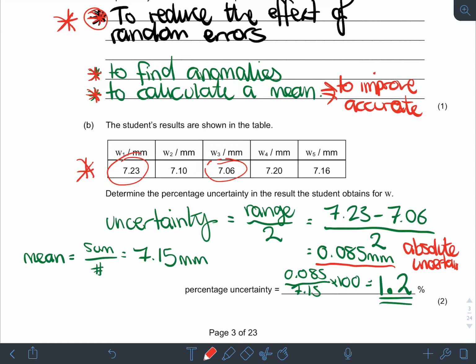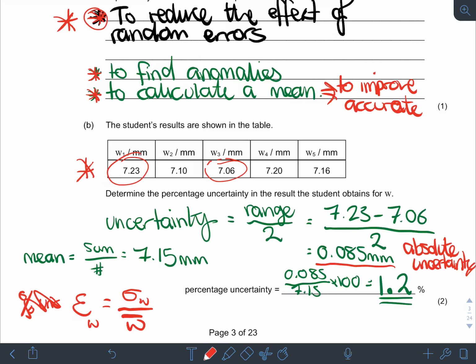Uncertainty here. So don't get confused. I think somebody I saw got a little bit confused between what this value was and the percentage uncertainty. So to go from the absolute uncertainty to the percentage uncertainty, we need to do, remember, percentage uncertainty, what do we call it? We call it sigma, don't we? So the percentage uncertainty is the absolute uncertainty, what we were measuring here, W, divided by the mean value.